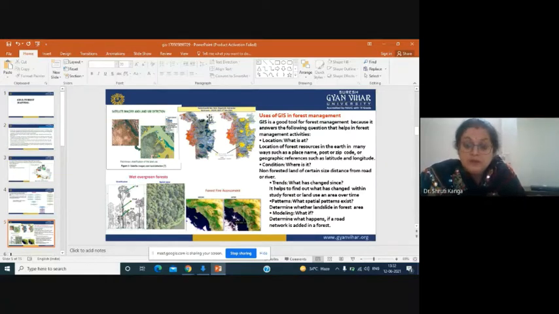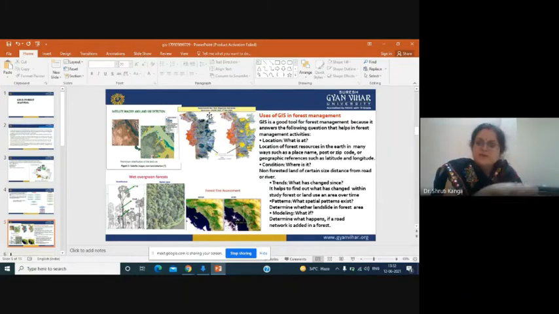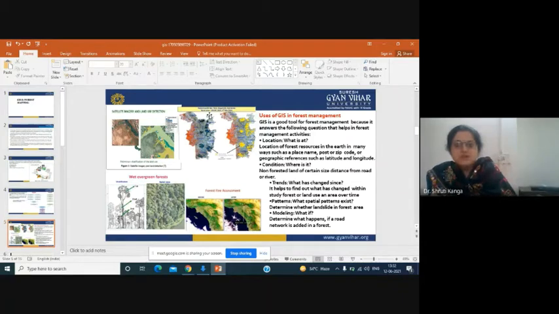Then the trend: what has changed since when? That is what we call temporal change. We can also calculate that since 1995 in Jagatpura, where you are staying, the forest area is continuously converting into some other landform. So how can we go for this kind of trend analysis? On the basis of temporal changes. If we have temporal data sets, images of the same point, we can analyze since when this kind of change has been taking place in a particular forested area.